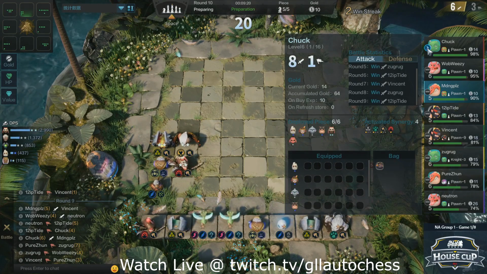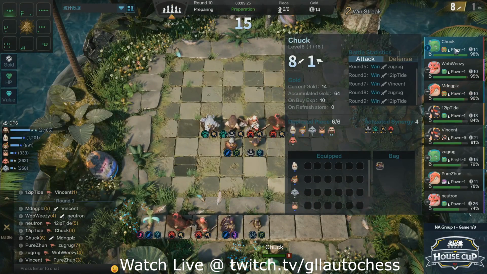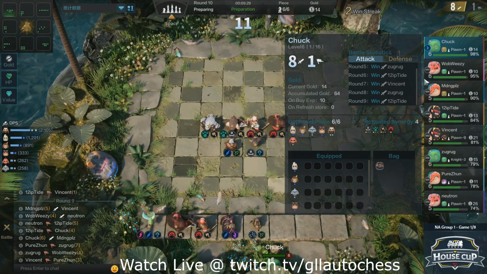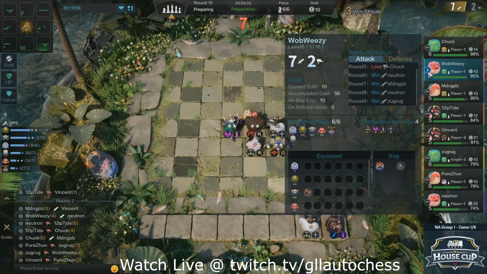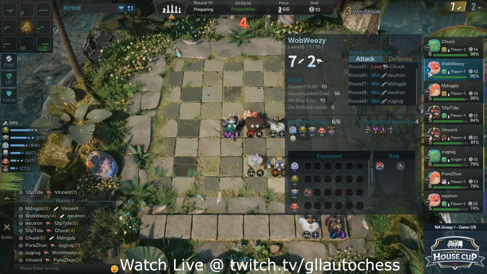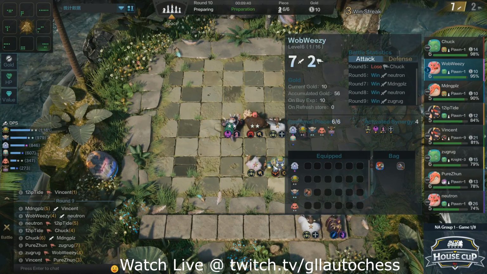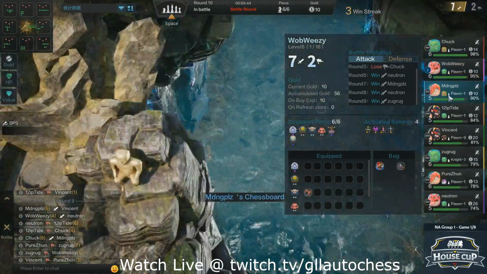the builds here. So we have Chuck going with a possible Beast Warrior start. Of course, he has the Flaming Wizard. Yep. At 14 gold. Wob is at 10 gold with a Hell Knight. Yeah, it's like a Knight's Glacier. Also has an early Berserker as well. Yeah, that is very early actually at round 10.